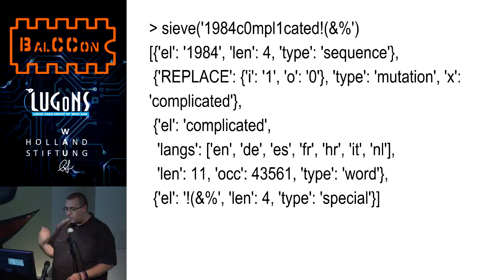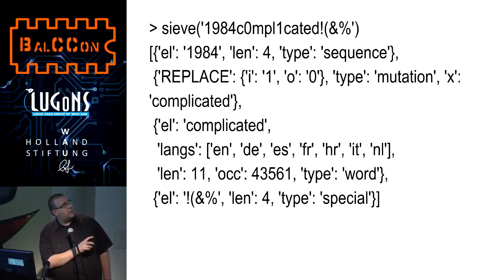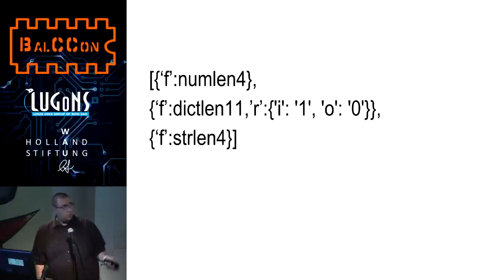What's the interesting part? You store each part separately. For instance, the words, the years, the word that was used, the mutation, the suffixes, everything. So actually you know how the user created the password, and you know which data they used. So as an unhashed rule, this would look like this. Number length 4, add a dictionary 11, replace this with this, and then add a string with length of 4. This will enable you to use any word list that you want, and the parts that I've shown here, like number length 4, are not brute force generated. You don't use any 4 numbers. Use data. We use data collected from the learning process, and then augment it with parts that are not available in the dictionary, right?